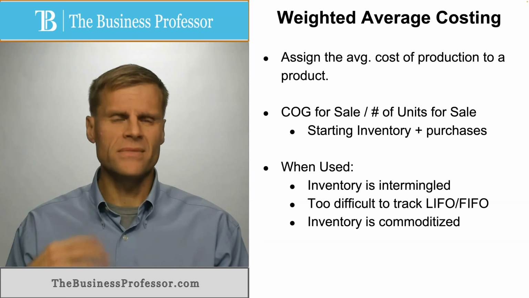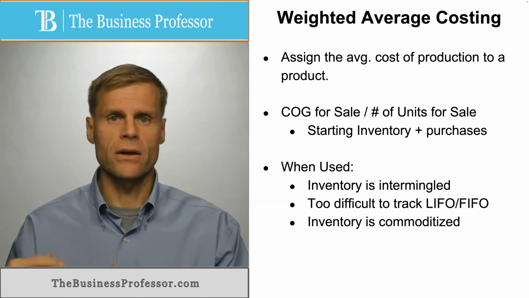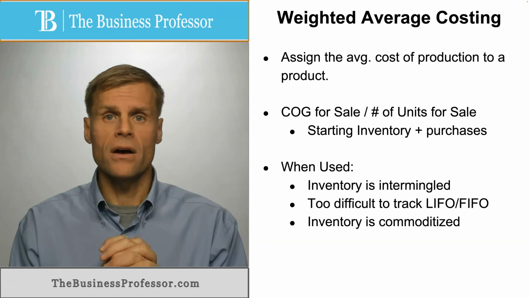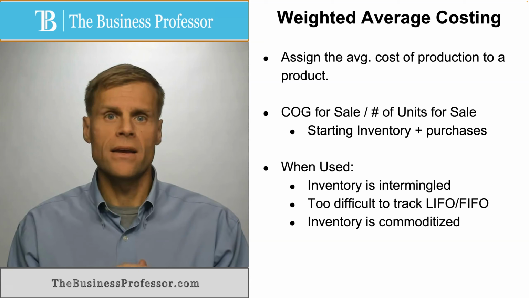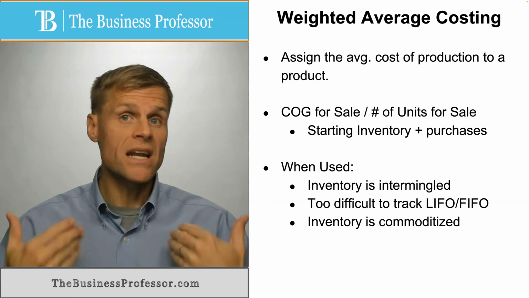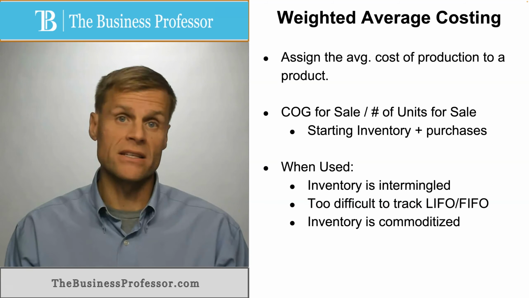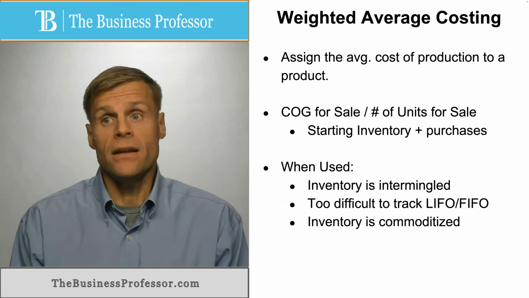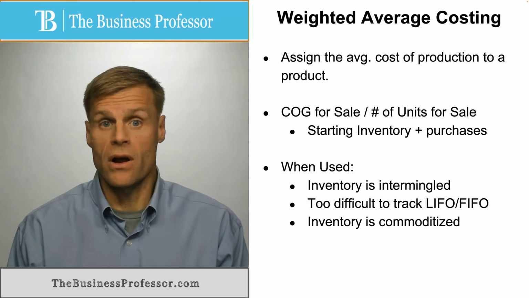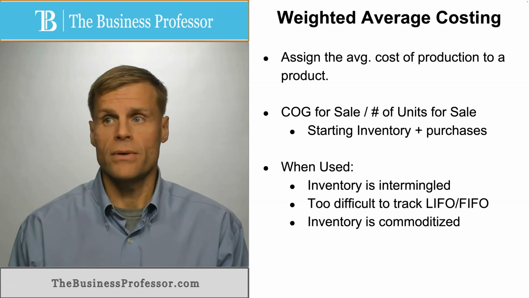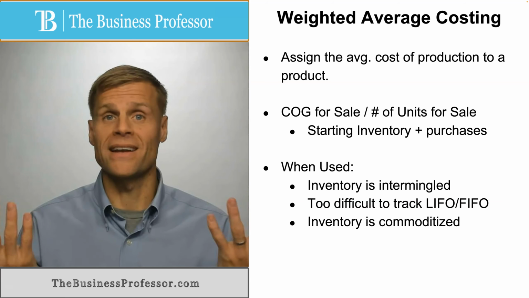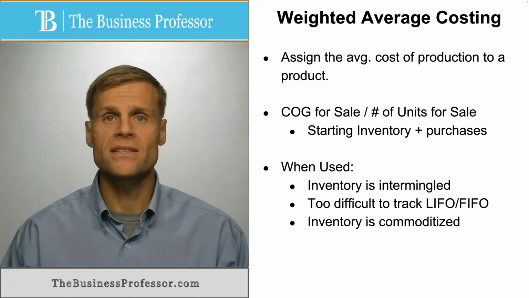Generally there's not a last in, first out when it comes to costing, but there's certainly a first in, first out, or actual costing, if you can identify the specific cost associated with a given unit. Well, this is an alternative to that when those methods are too difficult, okay? And if the inventory itself is commoditized, they're all fungible in nature, they're all the same, so it makes sense not to try to attribute cost individually to each one. You simply take the weighted average across all of them and assign the cost in that way.